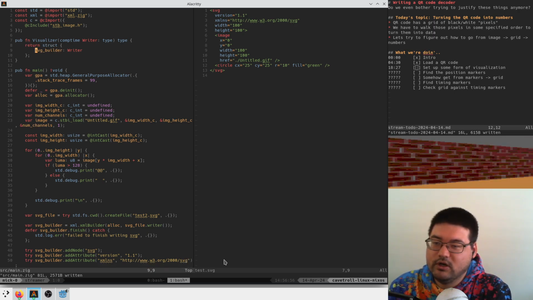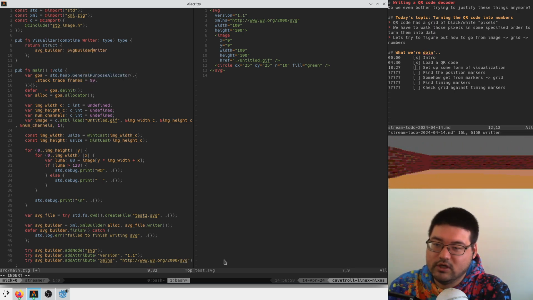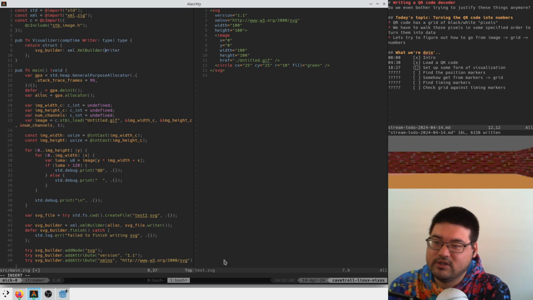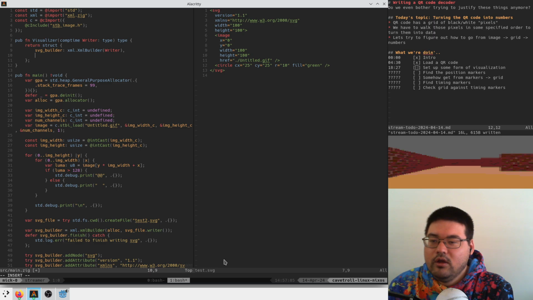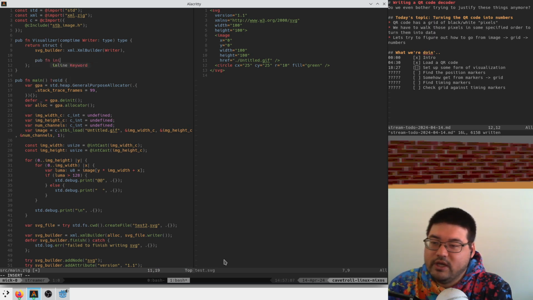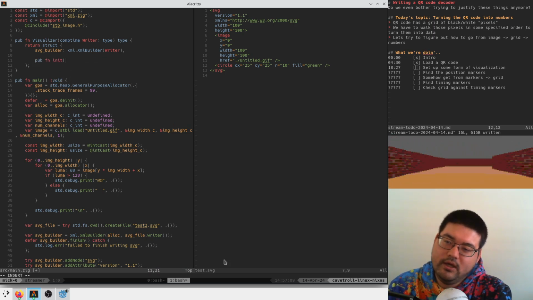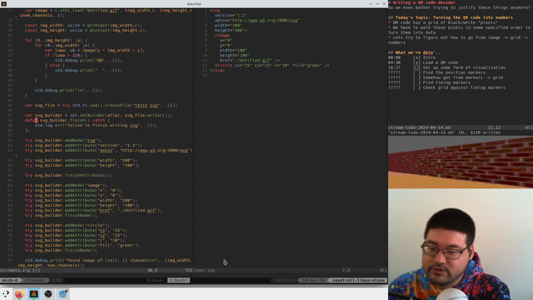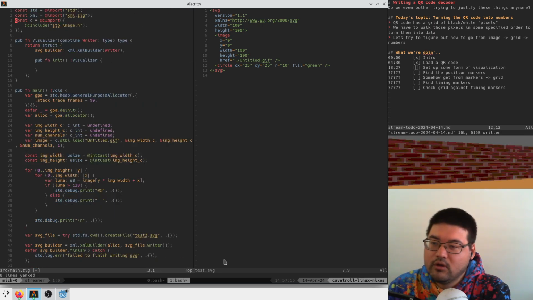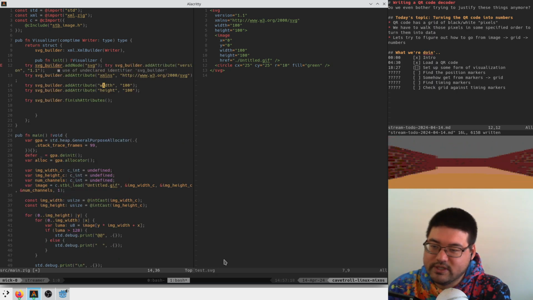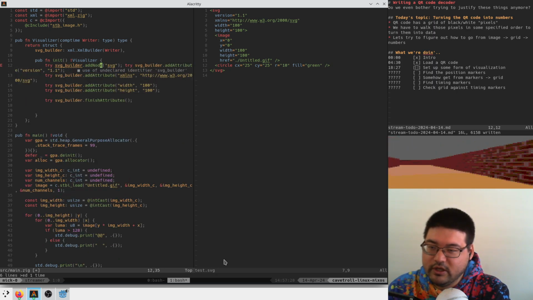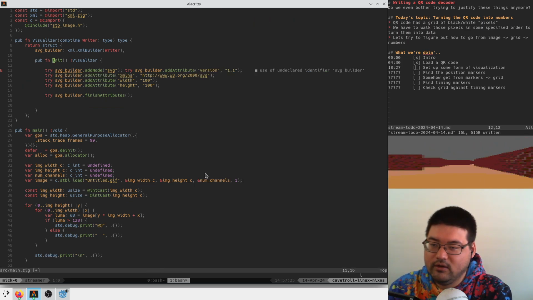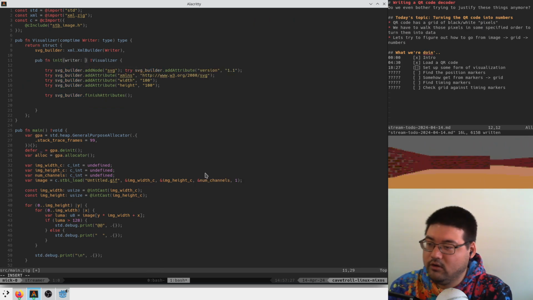This is SVG builder, who is an SVG builder. No, XML builder. XML.xmlBuilder with type writer. Okay. Pub function init. He is going to return something. We're going to slap an SVG, we're going to say, hey, you are an SVG unconditionally. I guess here we are going to take in the writer.